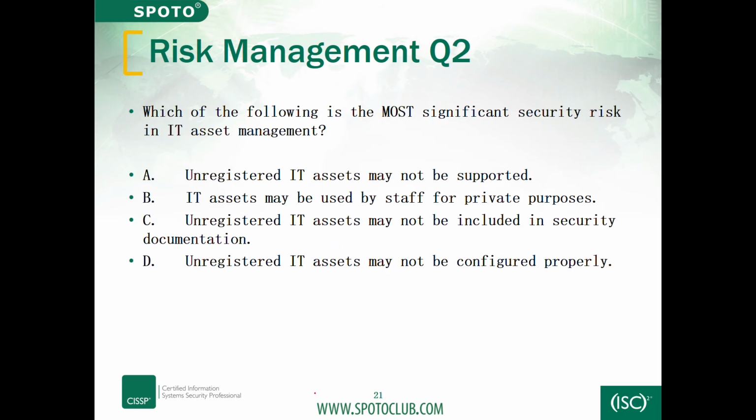The second question: which of the following is the most significant security risk in IT asset management? So you can read the 4 answers first. Unregistered IT asset may not be supported. This seems good. The second one, IT asset may be used by staff for private purpose. The third one, unregistered IT asset may not be included in security documentation.